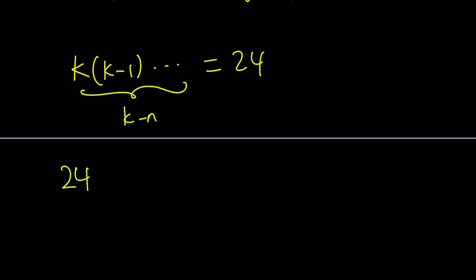In this case, 24 being the largest number would be k. But since we only use one number, k minus n would be 1. What is that supposed to mean? We only have one number in the product. And the largest number is 24, so n will be 23 in this case. Let's take a look at how this works.